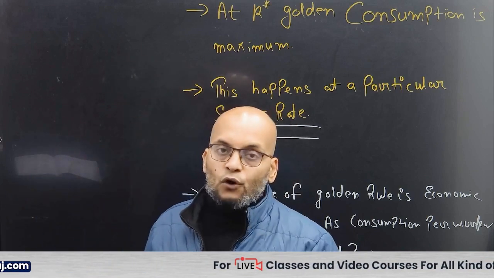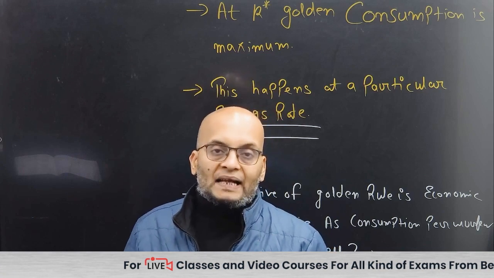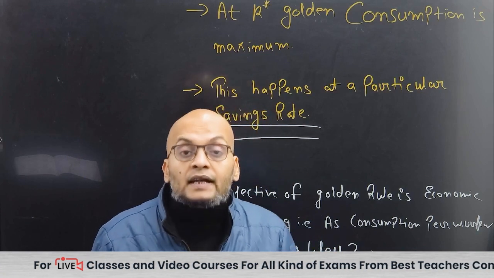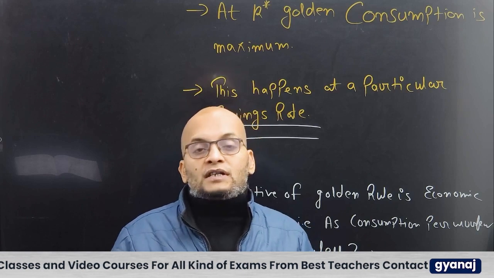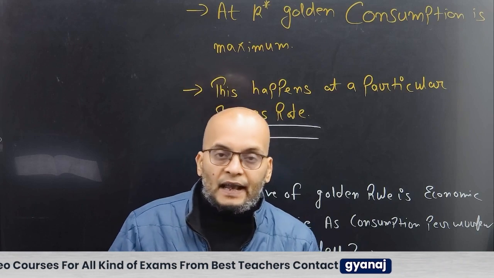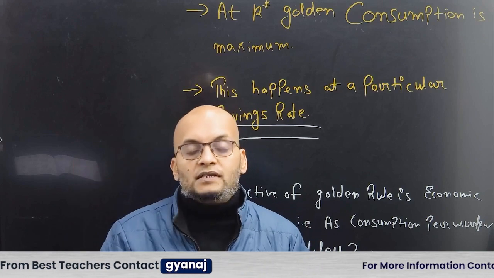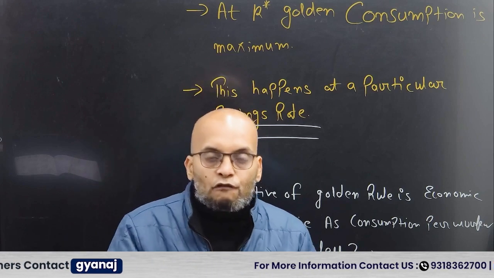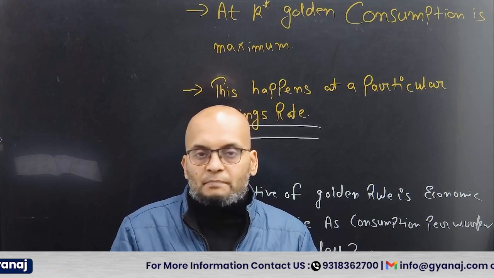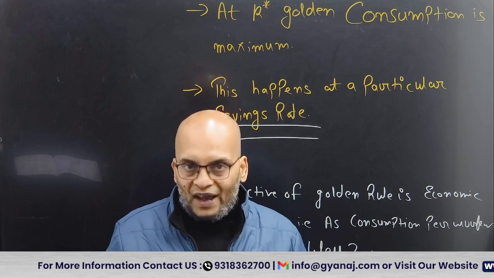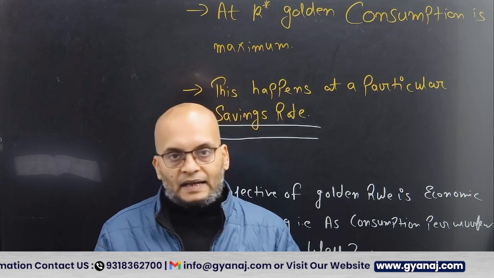And what is the objective of this? See, this is for the welfare, for the maximum welfare of the citizens. Why? Because consumption is regarded as the synonym of well-being. Higher the level of consumption, higher will be the well-being. So if consumption is maximum, thereby well-being is also maximum. Clear?